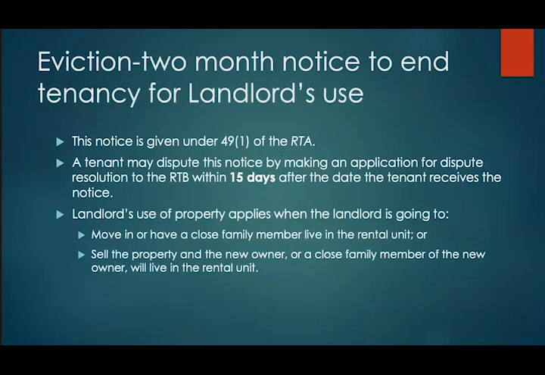Then we have the 2-month notice to end tenancy for landlord's use, and with this one, a tenant has to dispute the notice within 15 days after the date they received the notice. Landlord's use of property applies when the landlord is going to move in or have a close family member move in, and close family member includes the landlord's parent, spouse, or child, or the parent or child of that individual's spouse. Or if the landlord's going to sell the property and the new owner or a close family member of the new owner will live in the rental unit.